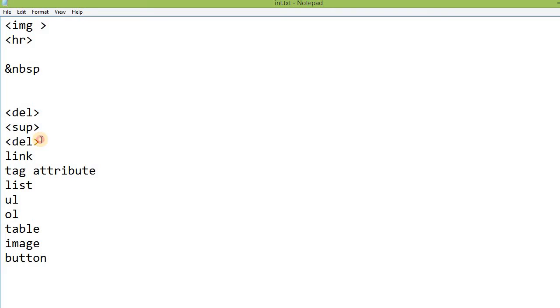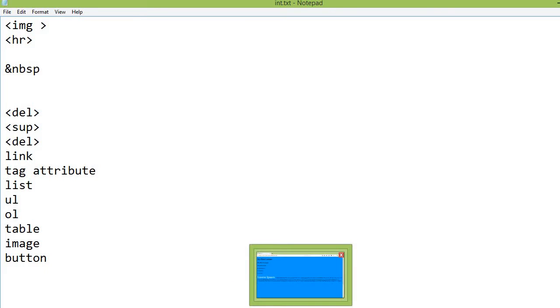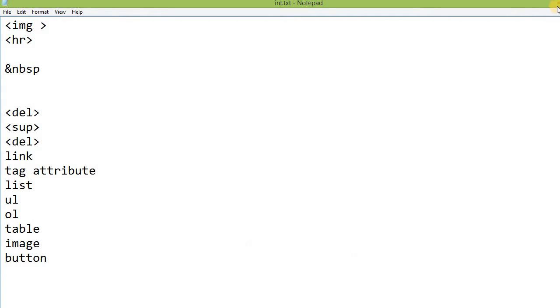This is also called the delete tag. And how you can write the link tag, what the tag attribute is, list, unordered list, ordered list, and how you can present the table, image and button in your HTML. Now let's start.